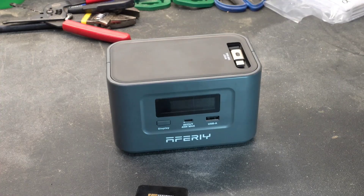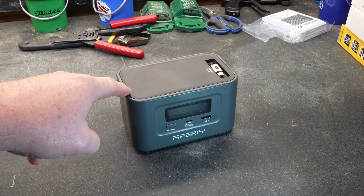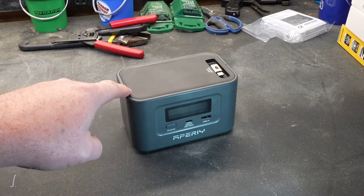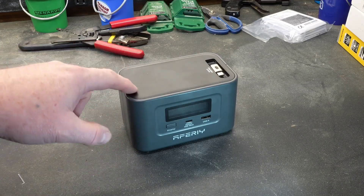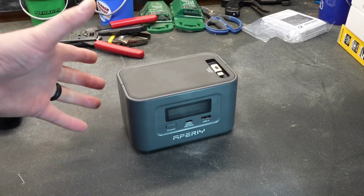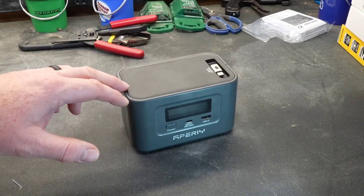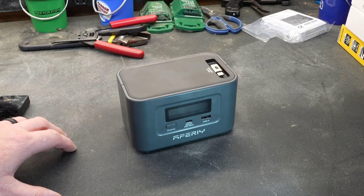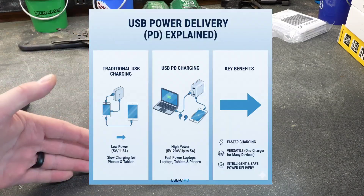Let's go ahead and talk about a few features that this has. It's not packed full of a bunch of features, but I think it has some unique things that I enjoy. Inside, the manufacturer claims it has a 31,000 milliamp battery, and that's almost 100 watt hours of runtime. It can output a combined 145 watts. Watt hours is over time, and watts is what it can deliver now, so it can put out 145 watts of power at any given time. You're probably not going to be surprised that a device like this does have PD output options on those USB-C ports.